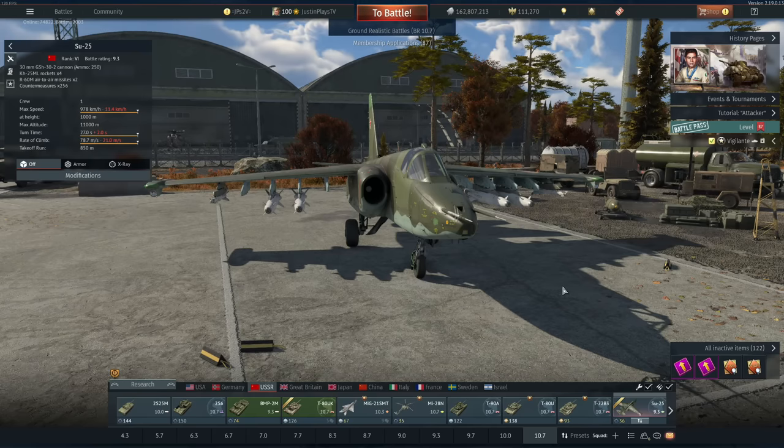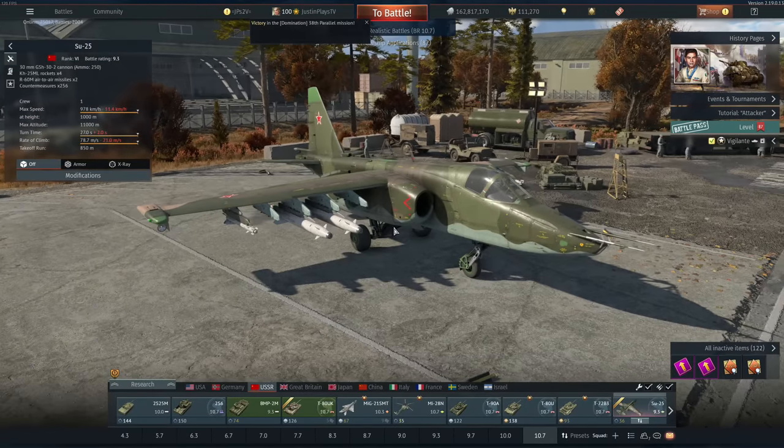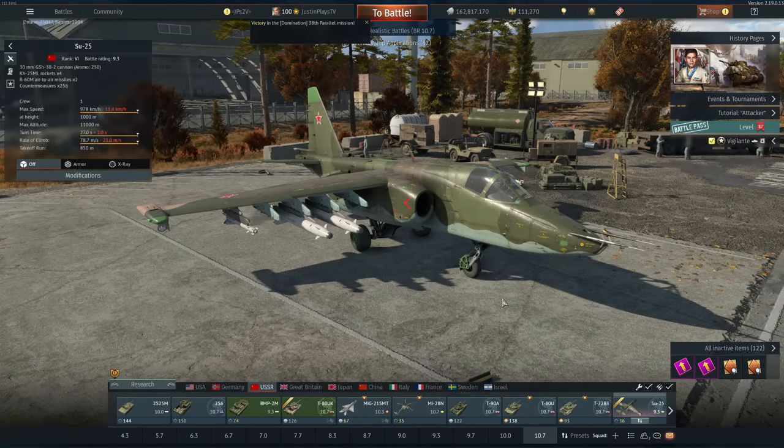I mean, I would rather take the A-10 at its slightly higher BR and better payload, at least with a gun anyways, over this. But of course, it's Russia, but I don't know. Maybe I'm not using it right. Maybe I just don't know how to use it. That's probably what it is. But in truth, it's fun. Just not my kind of fun. I prefer my A-10. Maybe it's an American thing.